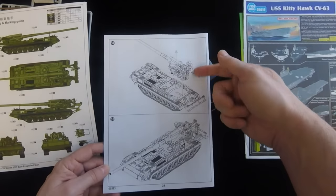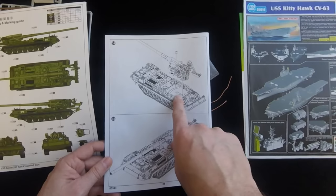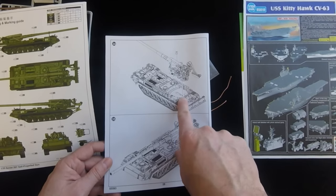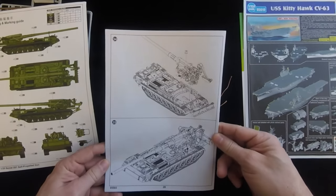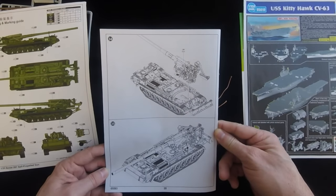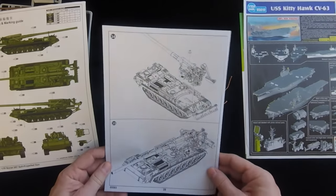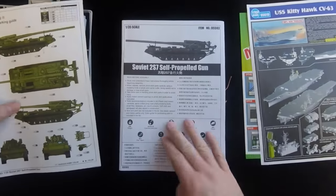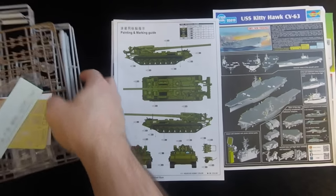You can see the gun actually goes in almost last onto the back. Maybe it drops in on this pin right here. So maybe the gun actually does move unless you glue it in place. And then it also has a fixing position up here for mobile transport. So that's done. Let's go ahead and look at some photos, and then we'll come back and conclude.